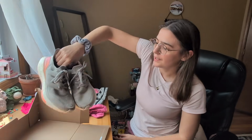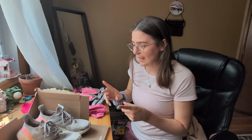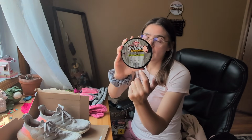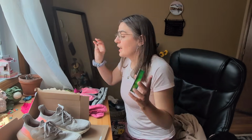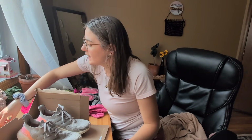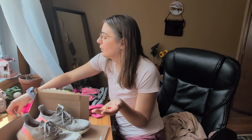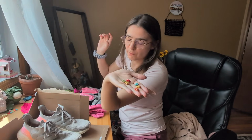So I have my shoes here and I'm going to be putting star beads on them. I actually did this once a few months ago and the beads eventually fell off because I used cotton yarn to secure them. So they eventually snagged and just fell off, and that's my fault. Whatever, it's life, that happens. So I'm going to redo it with fishing line to secure it. And I have my stars here. I decided I'm going to do red, yellow, and green on one shoe, and then blue, yellow, and orange on the second shoe.